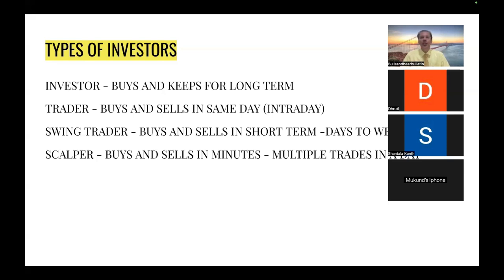It can go up to 120 first and come back to 110 and then go to 125, come back to 120 and then go to 130, 140 like that. So the investor will not be worried when the stock price goes from 100 to 120 and if it comes back to 110, because his view is for the long term and he is confident that the company will perform very well and give him the returns.